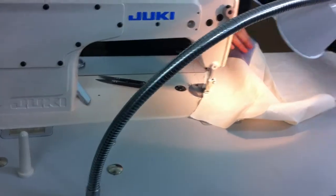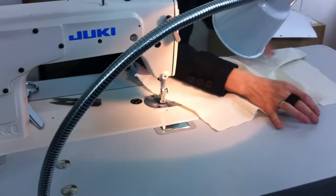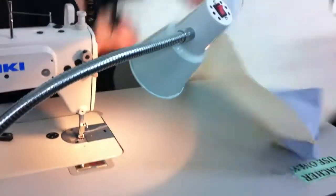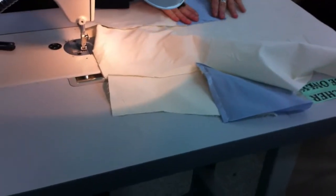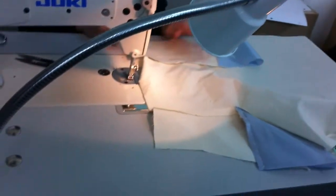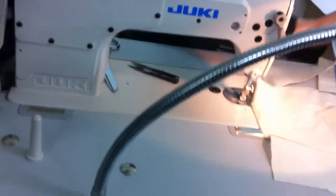Now we're going to sew the side panel onto the pocket bag. So this is going to sit inside here, right? So I'm going to flip it out this way. So this and this are going to sew together. Remember, we should have a notch for the fold line. Alright. This and this are going to sew together. Now, I don't want to see the seam allowance inside the pocket, so it's going to go out this way. Okay, so we're going to sew these two together at the bottom.